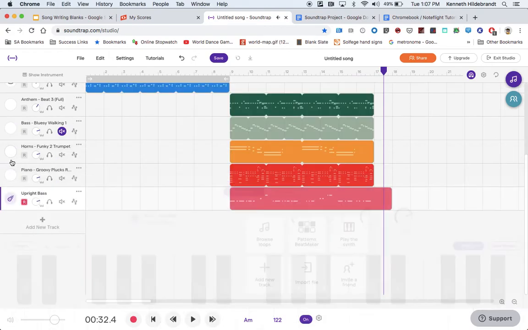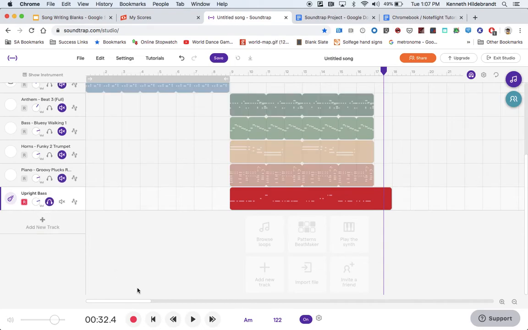Let's close out of this menu, and there is the track that we just created. Let's listen to what I sound like. Oops, excuse me. Turn off the metronome. Move the cursor back. Let's press play. All right. Not a bad first take. So let's clean it up a little bit.